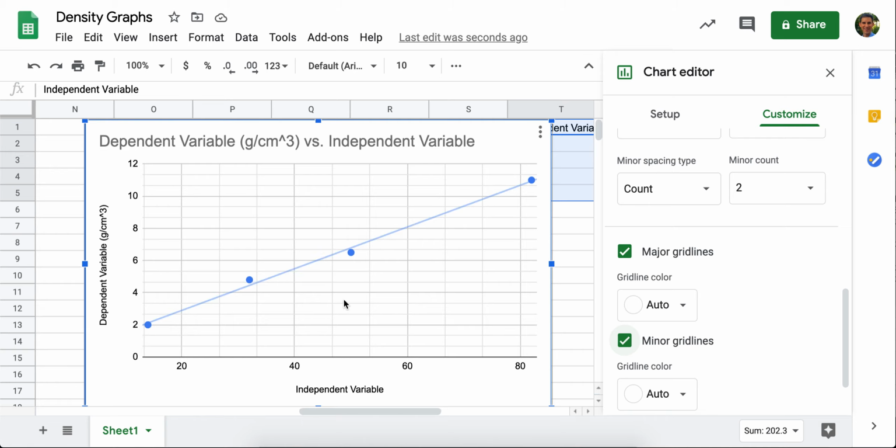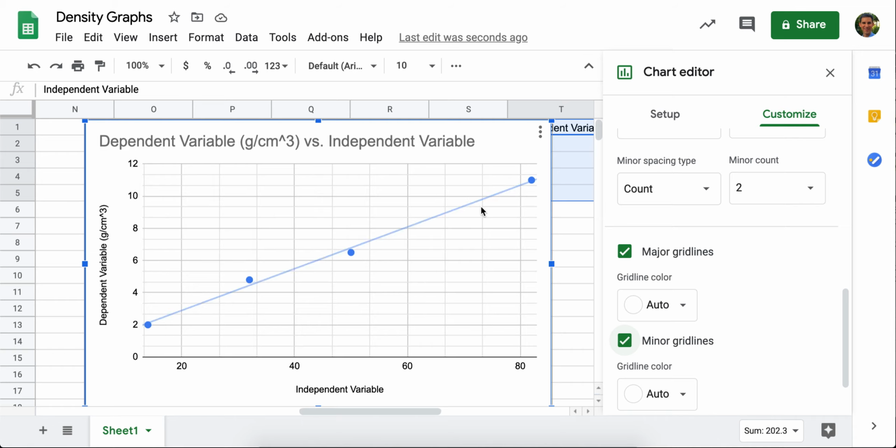Now you might be wondering, what is the dependent variable value if you had an independent variable of 40? All right, so you could say, well, where would that dot be if this were 40? So it's basically right there on the line. So it would be like 5.5 or so dependent variable.